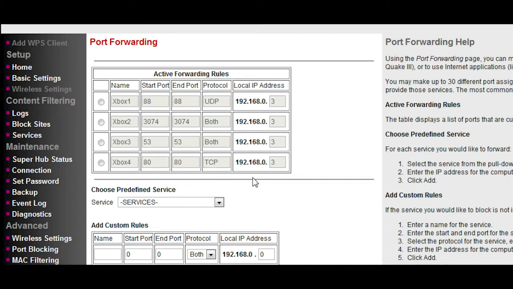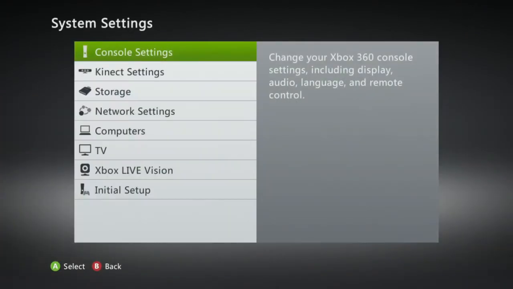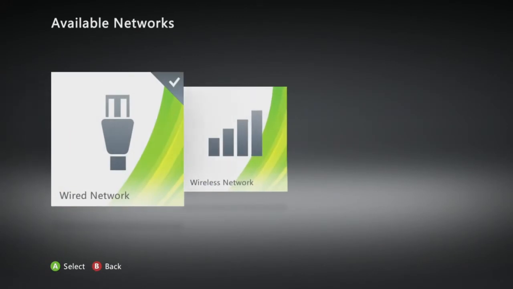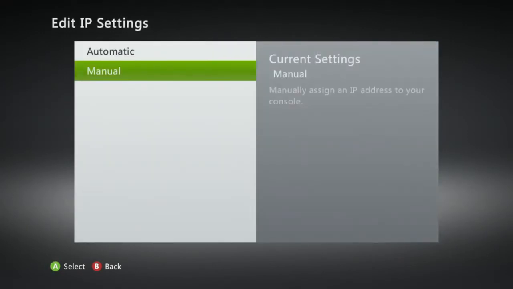Once you've typed in all the numbers and port forwarded everything correctly, you're going to want to restart the router and then go on to Xbox. So you want to go far right and then go to console settings and then network settings. Try your best to keep up through all of these tabs. You want to switch the wired settings to manual.